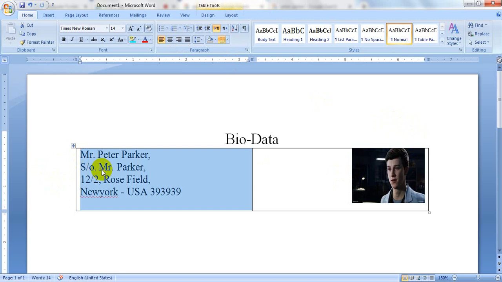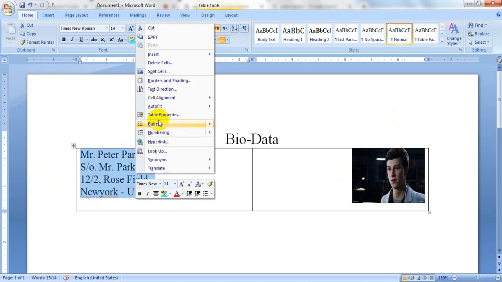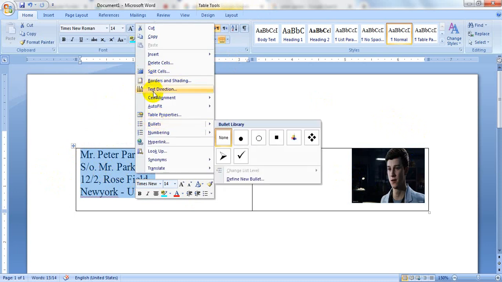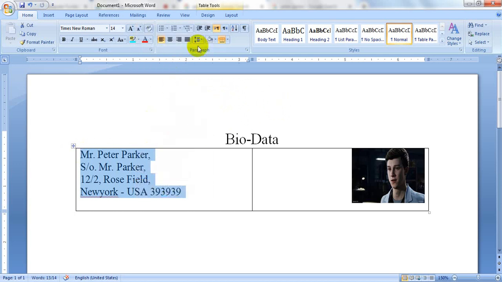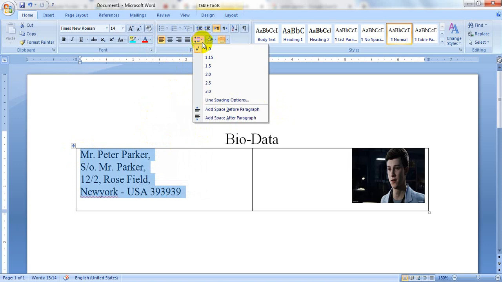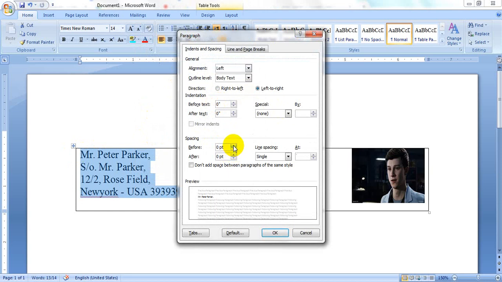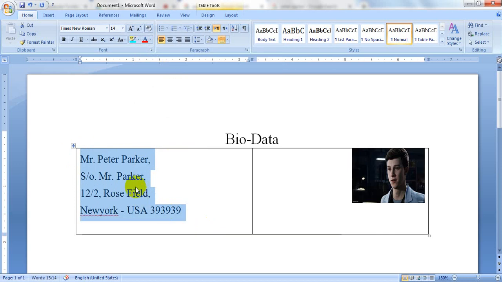So select the address, right click it, or go to line spacing, give 6 point before and 6 point after. It will give some space.